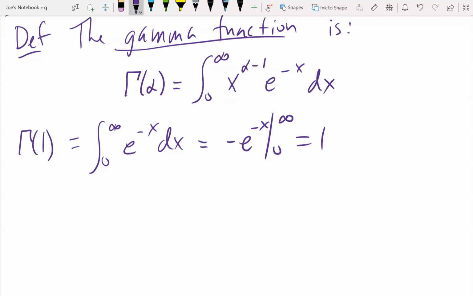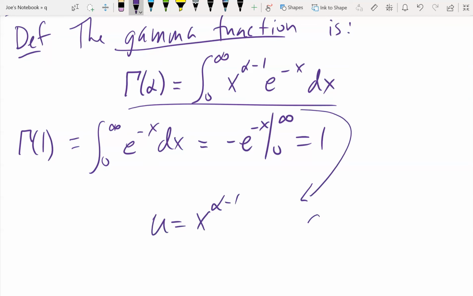Remember, integration by parts is a technique to help you simplify the integral to see what the antiderivative is. All of your techniques of integration are just algebra rearrangements to help you see things. Okay? You don't ever actually have to use any of the methods that you ever learned. If you're smart enough to figure out how to rearrange that algebraically, you can get the answer. Okay? It's just a way to help you see what the answer is supposed to be. All right. So in this particular case, if we go to this again, taking this integral and coming down here, I would let my u be x to the alpha minus 1, and my dv be e to the minus x dx.